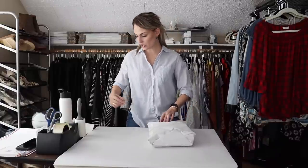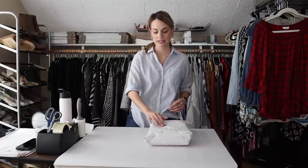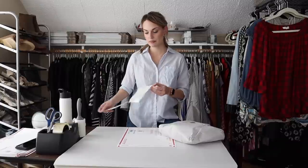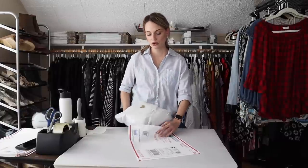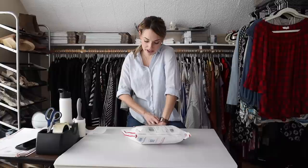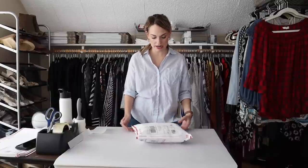I listed this Mod Cloth dress for $35. Someone liked it, so Flip sent out a $31 offer with discount ship. That was accepted, making my earnings $22.12. I picked this up from my local Family Thrift Center outlet — my cost of goods were $2.25, as they went up a quarter per item recently. My net profit on this dress was right around $20.